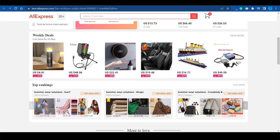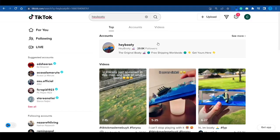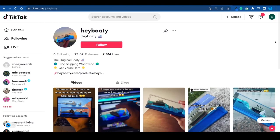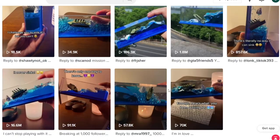The dropshipping model is only going to work if you're able to find cool, unique products. If you're just planning on selling very basic items, that is not going to work — nobody's going to buy from you. That's why product selection is so important. I want to show you a few clear examples. I've connected to TikTok.com and typed in the name of a specific TikTok page — that was not accidental. I've actually come across it in the past and I know precisely what they are doing: they're creating content in order to promote their product, and this is a perfect example of the dropshipping model being implemented correctly.